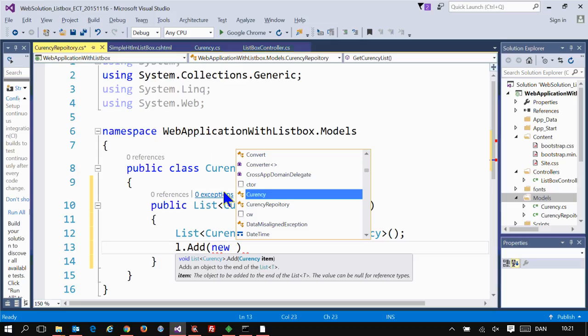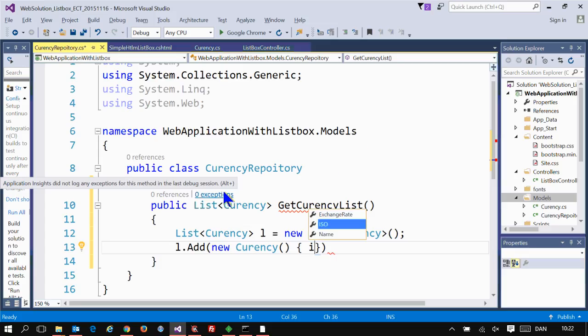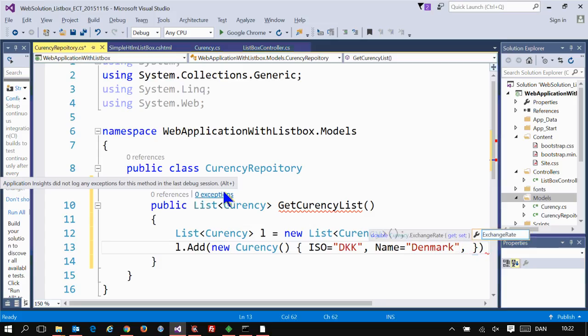New currency, and as far as I remember, then we can have the ISO equal, name, exchange rate.